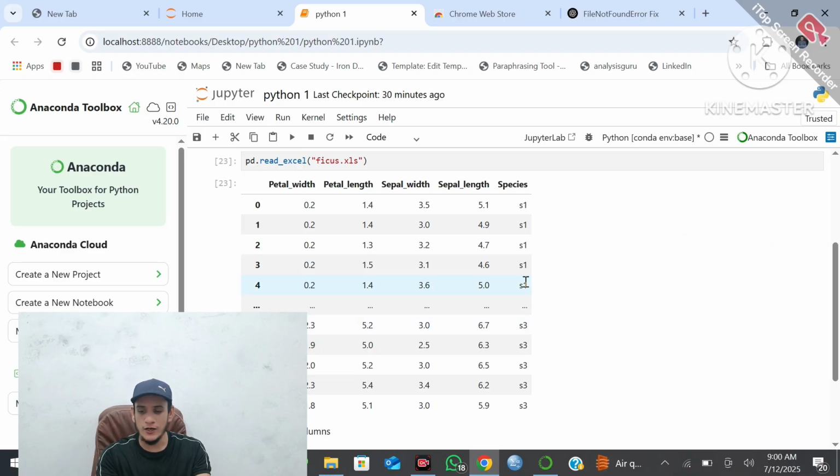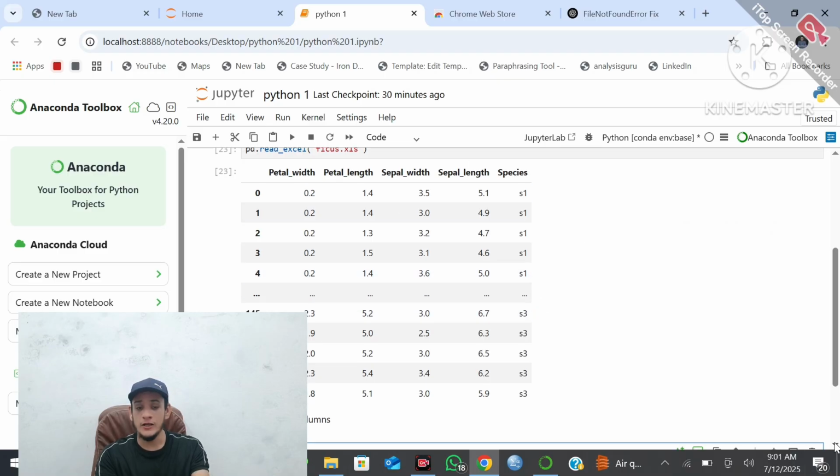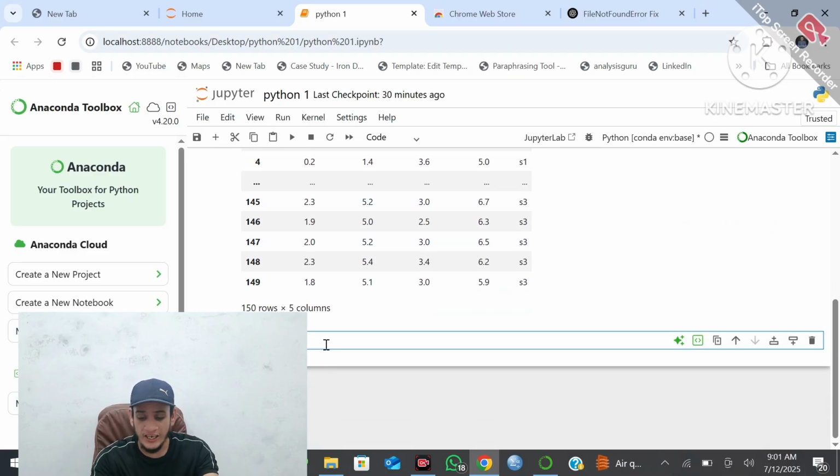So guys, in our third step, I will install the package that will be used for analysis to make the basic plots on Python, like scatter plot, box plot, line plot, and that is called Seaborn. Pip install seaborn.